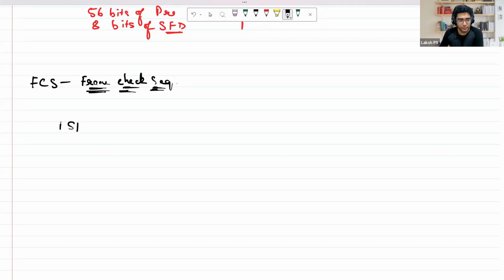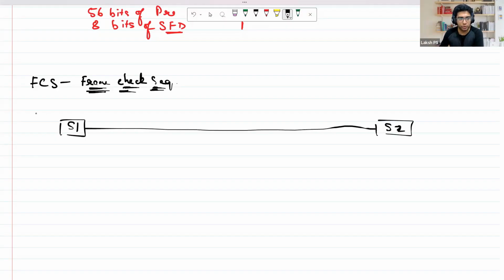Let us understand it. This is switch number 1 and this is switch number 2. Every Ethernet header will have a frame check sequence. Switch number 1 is sending some data to switch number 2, for example, and switch number 1 will run an algorithm. What kind of algorithm? Honestly, even I do not know. It runs an algorithm and comes up with a value, for example 1, 2, 3. This is the frame check sequence value, which is added in the Ethernet header.